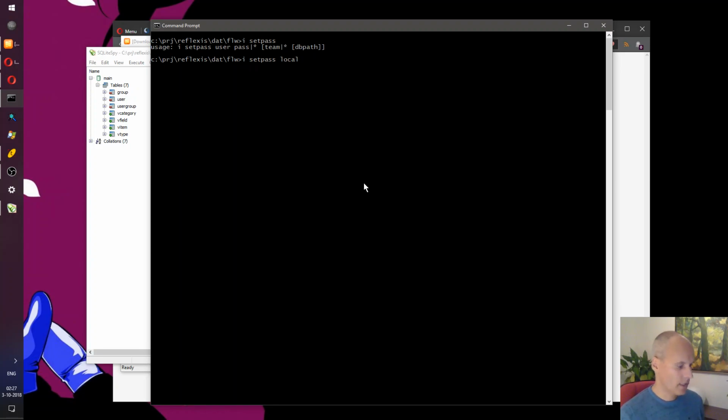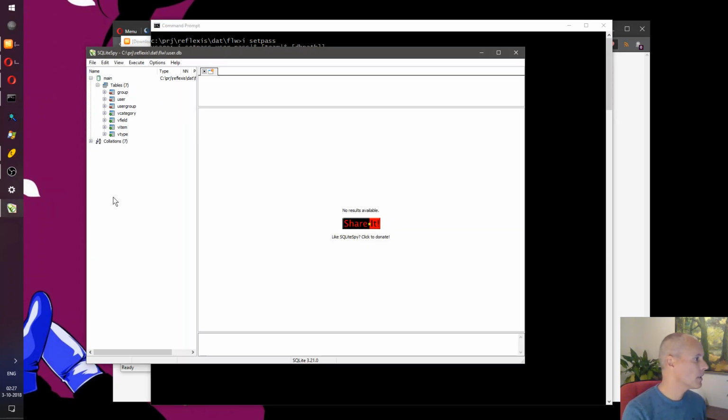And in this case, the password itself doesn't really matter. So let's specify a local team, and well, let's type the database as well. What has happened if we go here?